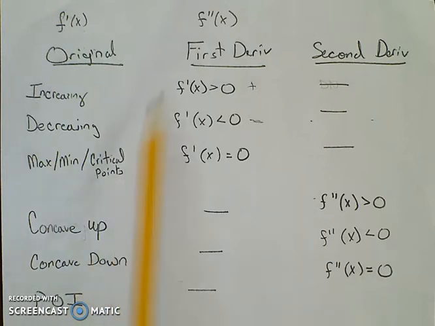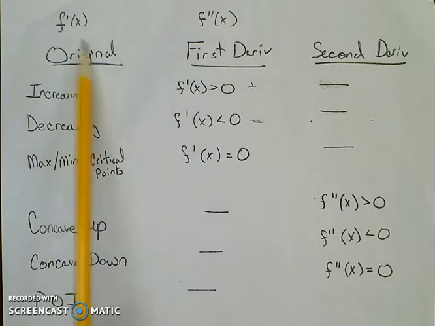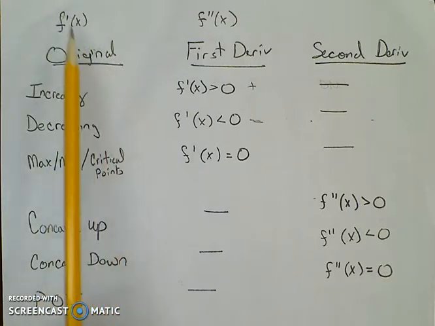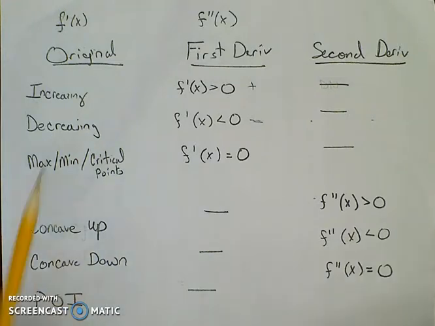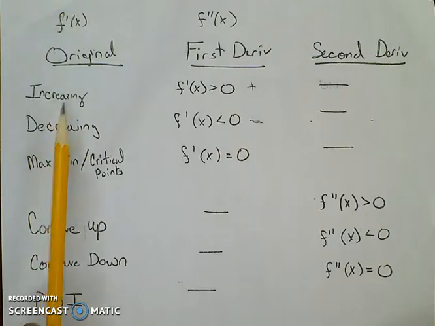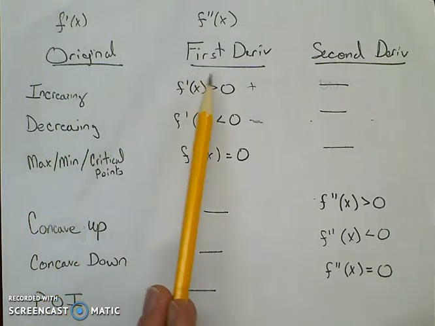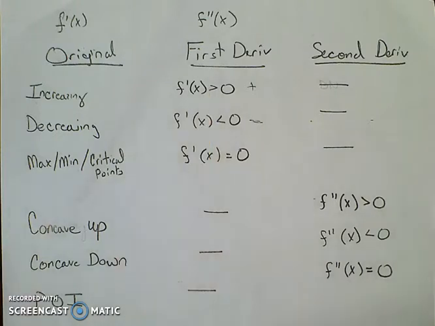So basically all we're doing here is taking the original graph that we are given, saying it's the first derivative graph, and then plugging all of those in as the second derivative. So again, if the original graph was increasing, we would know the first derivative is greater than 0. If the original graph was decreasing, the first derivative is less than 0. If there's a maximum or minimum, we know the first derivative equals 0. Now just shift that. If the derivative has any of those, then we know all of this right down here.